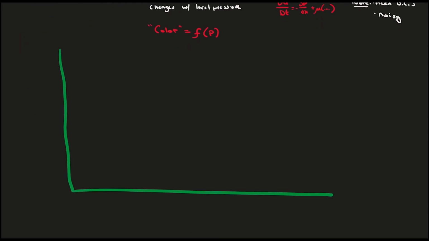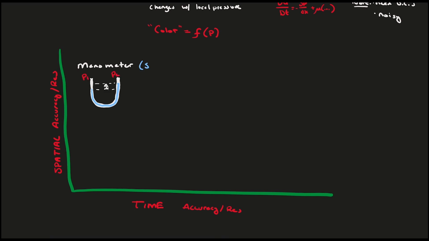Okay, let's map our pressure devices comparing spatial and time accuracy. The manometer can actually be surprisingly accurate, although it is really only good for time average measurement. The water column has mass, and that can only respond to changes in pressure so quickly. These are generally very cheap and easy to DIY. Pressure paint can have very high response rate and can be very accurate with proper calibration. However, the paint itself can be very expensive and requires a specific flow problem that it can work with.